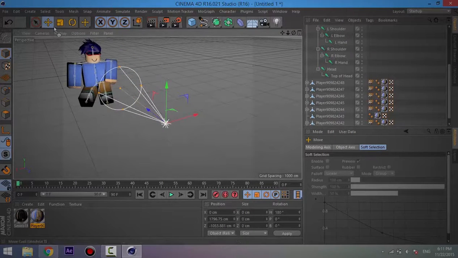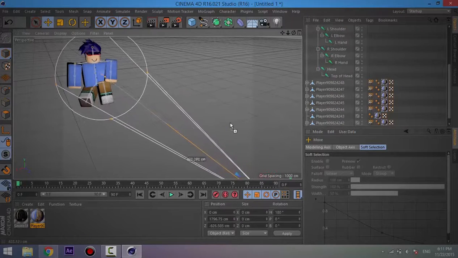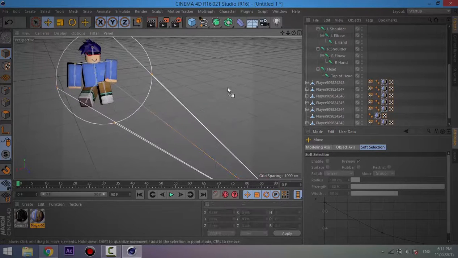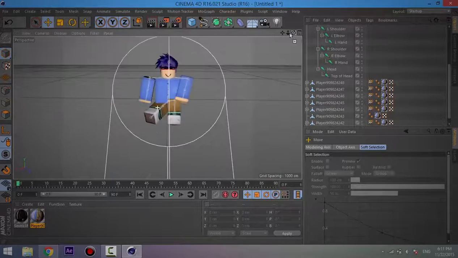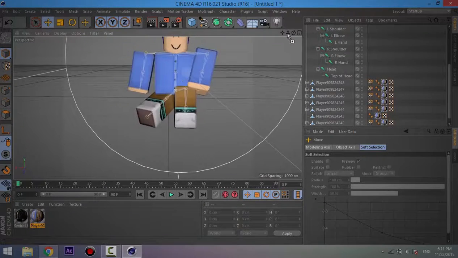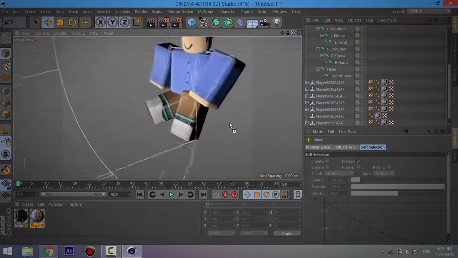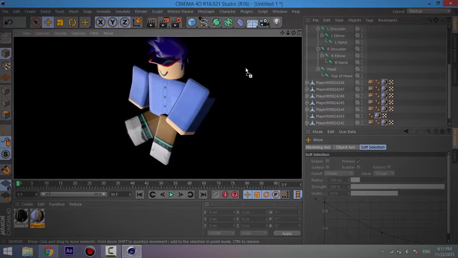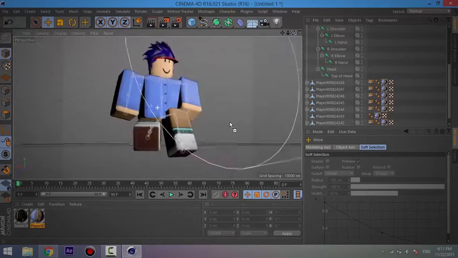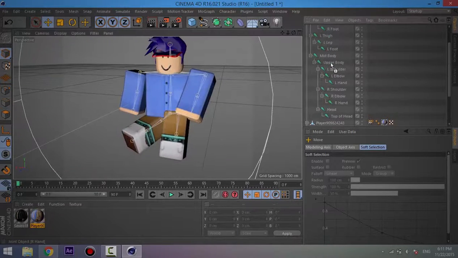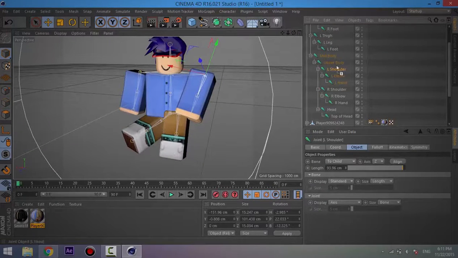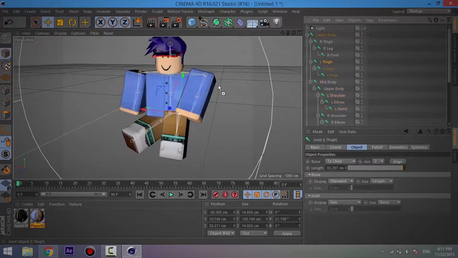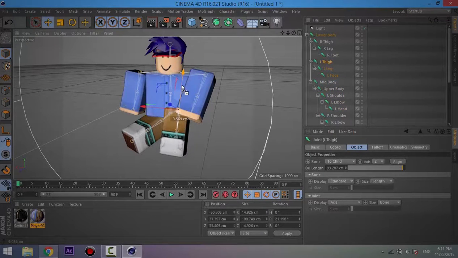I'll make it come back and make it bigger. And make it come back again. Okay. I think that's pretty good, and let me just render preview it for you. So that's how it will probably look like. And if you want to make the shadow, let me just do something first. I want to move this up a little bit though.